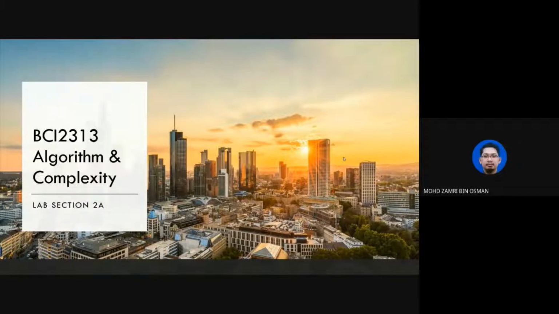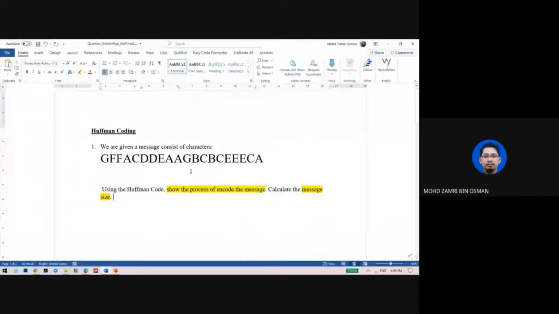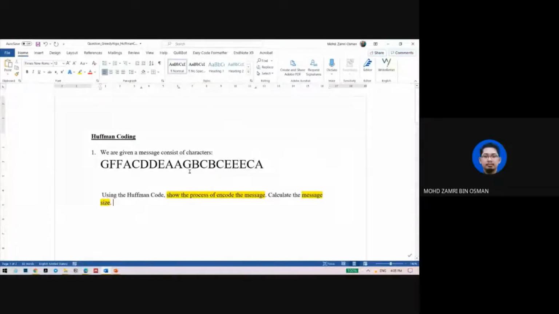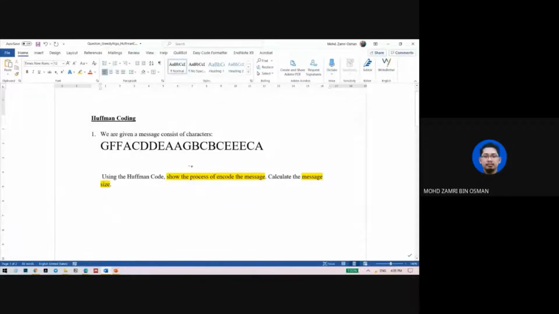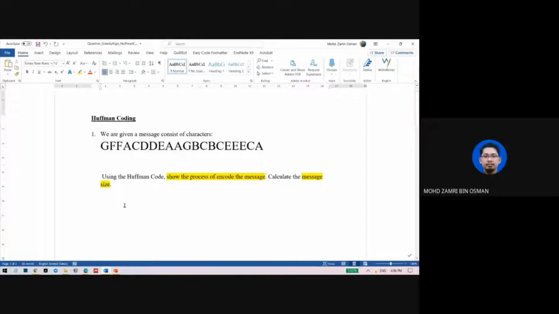Dr. Suranti has already given very step-by-step instructions regarding the greedy algorithms, spanning tree, and Huffman coding. So this evening, I just want to give some briefing and some tips on how you can solve the questions for the lab exercise. I will let you download the document from the column. This is the exercise that you need to submit within 2-3 days.